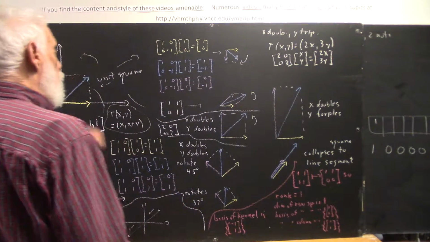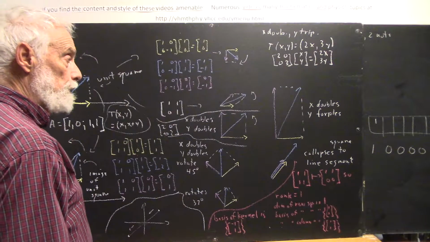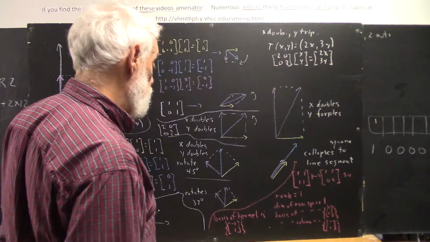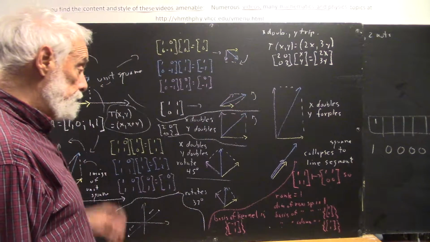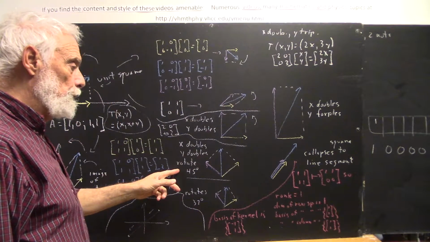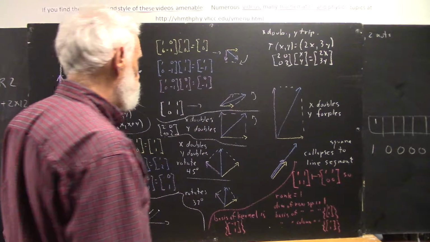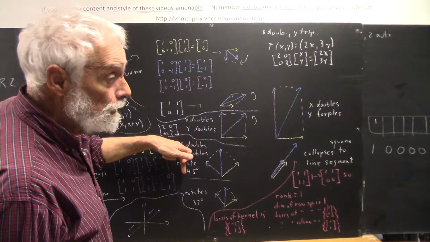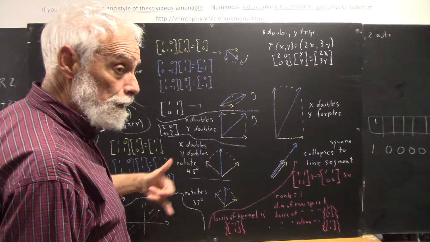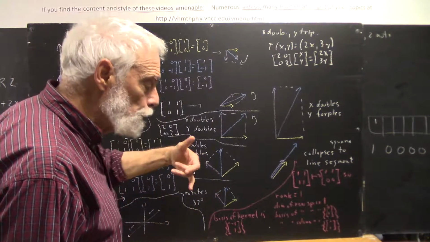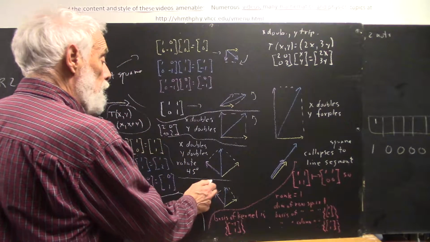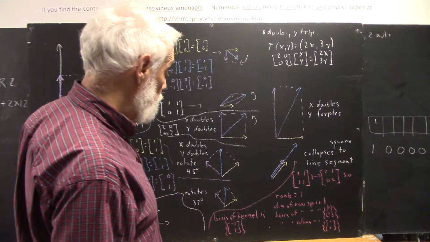Okay. Another transformation, x doubles and we rotate 45 degrees. What's that do? Well, same thing here, but now we rotate 45 degrees. Now, for a 45-degree rotation, the matrix is going to be cosine of 45 degrees, negative sine of 45 degrees in the first row, and then sine of 45 degrees, cosine of 45 degrees in the second row. Not sure that was requested, but that's straightforward. In this example, I actually tell you how the transformation works.